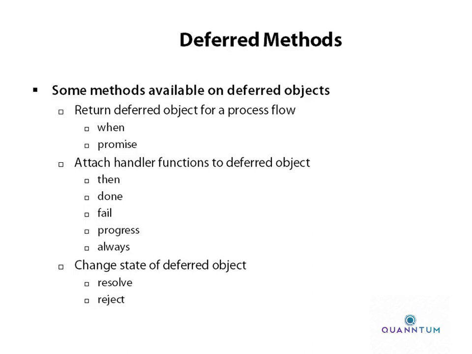As expected, the resolve method will change the state to indicate a successful completion, and the reject method will change the state to indicate failure. These methods can only be called upon a full deferred object. They are not available on a promise object. That's why returning a promise to client code is preferable to using a full deferred object. When we use a promise, we know that the client code can't change the state of our deferred object. Even when it's all internal code, it's best to expose only the promise instead of the deferred object, just to be safe. With this latest information, let's go back to our code and make a few modifications.